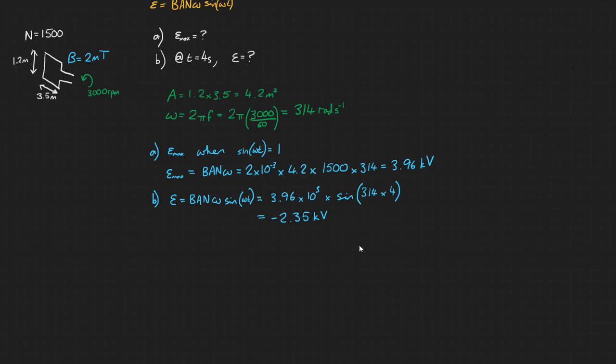Finally let's consider the impact on our induced EMF of changing various factors. If we increase the flux density, the swept area of the coil, or the number of turns, this will of course increase the induced EMF. But what about changing the frequency? What if we rotate our coil faster? Well this will have two effects because ω appears in our equation twice. Increasing ω will increase the frequency of the induced EMF meaning that each cycle has a shorter period.